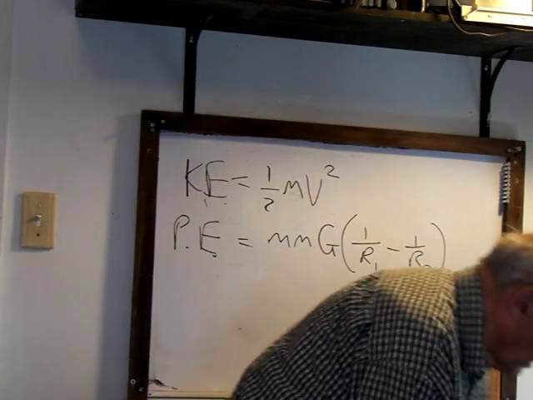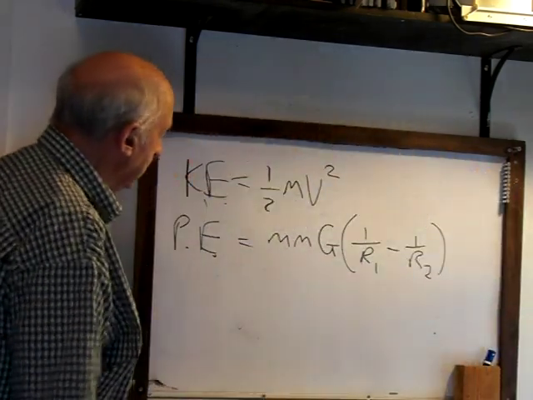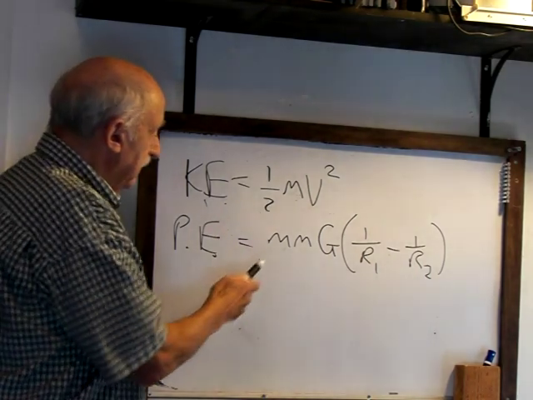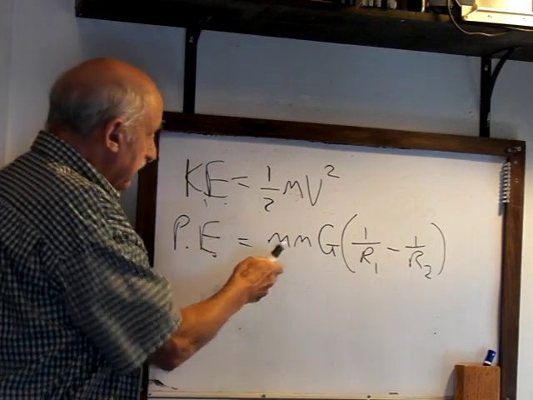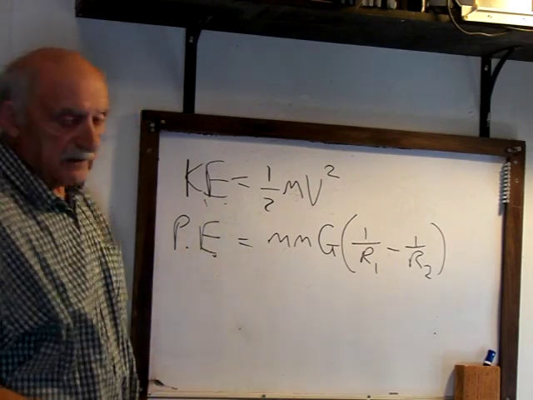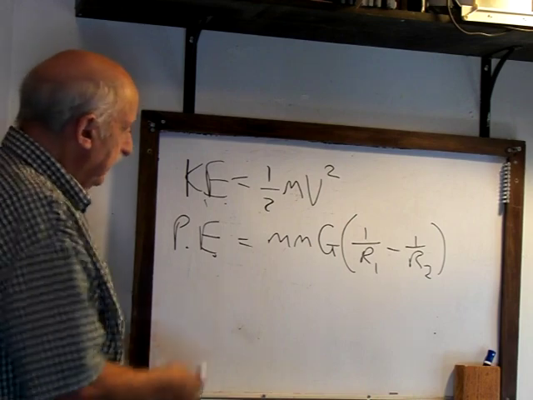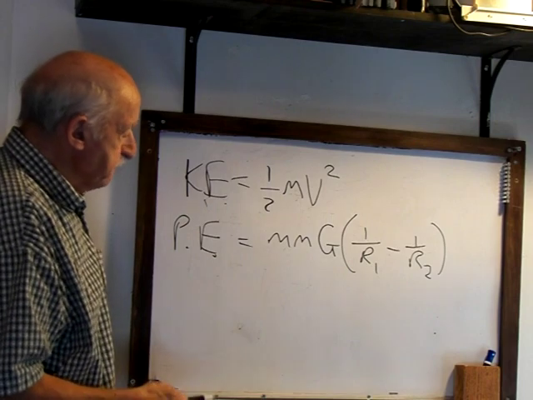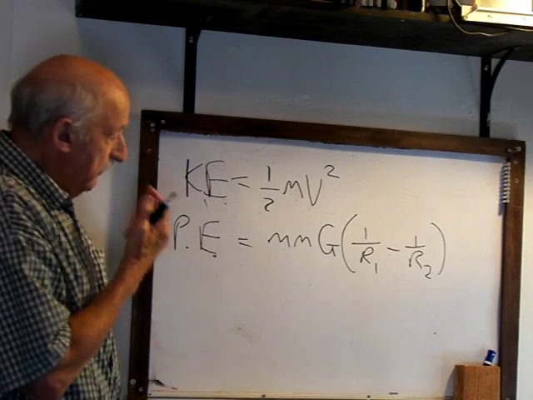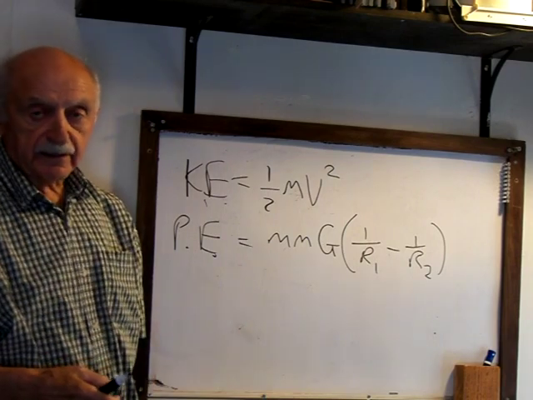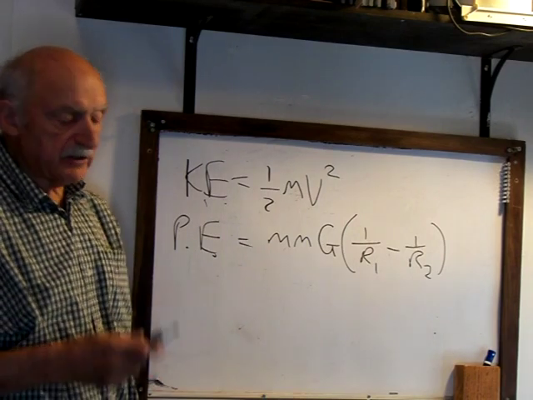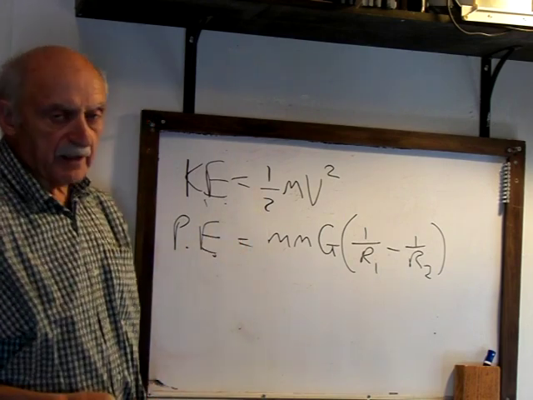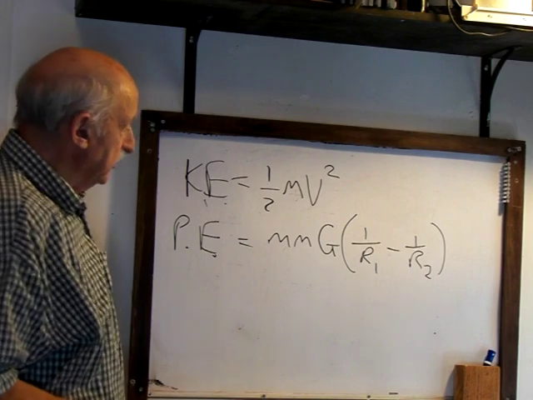Now, one of the problems is that kinetic energy is a function of the mass of just the Moon or any other moving object, whereas potential energy is the product of the masses of the two bodies. If the Moon is traveling away from the Earth, and the kinetic energy is being converted into potential energy as it goes, how do you convert one to the other when they appear to be defined somewhat differently?